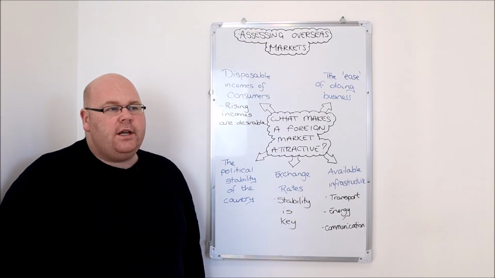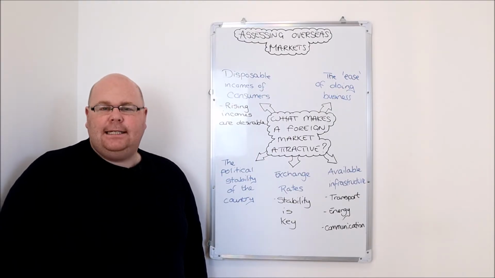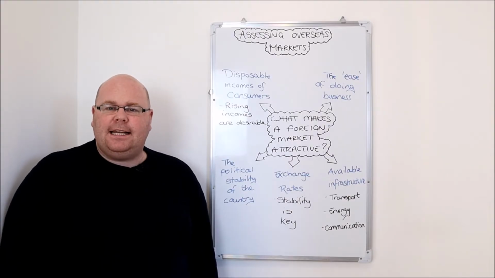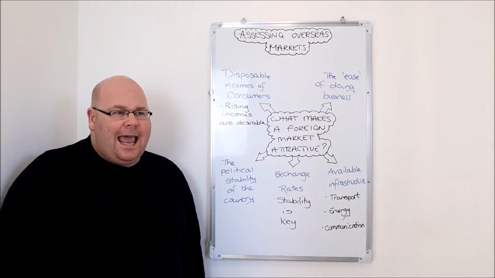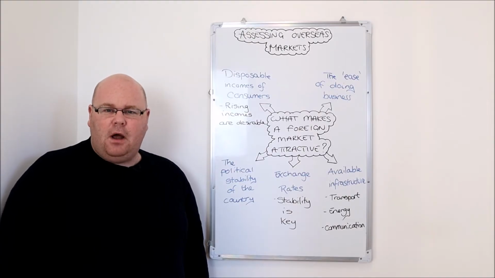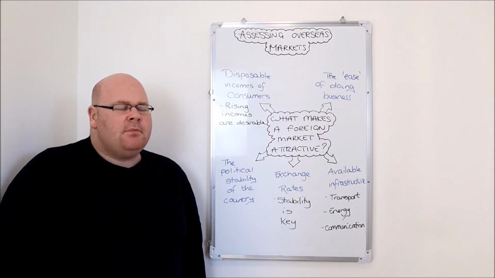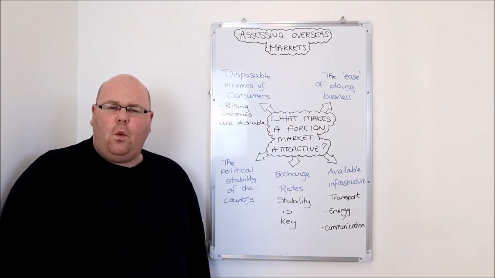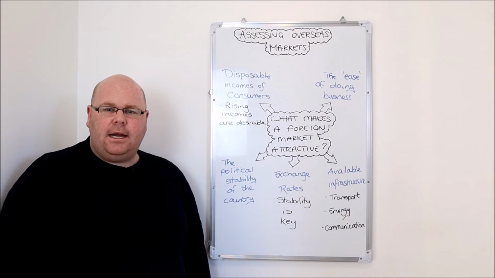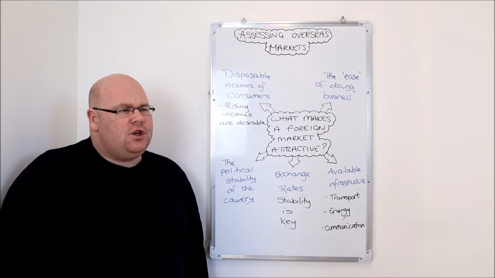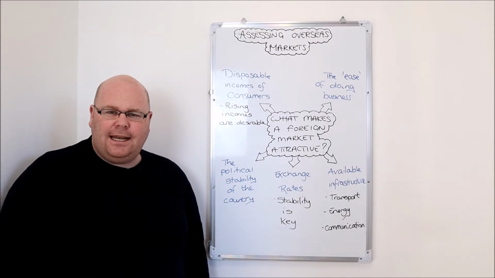In this video, we're going to examine how businesses decide which overseas markets they might like to begin selling their products in. Edexcel A-level business students might refer to this topic as assessing a country as a market. So when a business is thinking about where on the planet it might like to start selling, which new markets might it like to expand in?